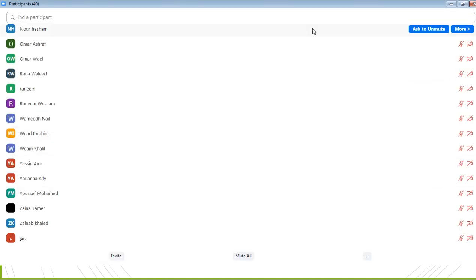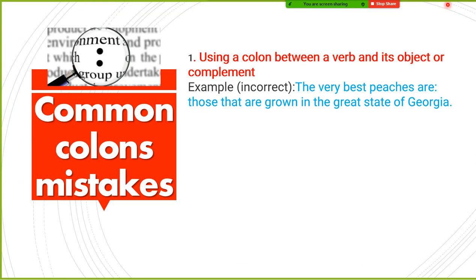Tell me, Wed, are you there? Wed? Yes. Yes, what is wrong here in this example? The colon. Okay, why? It's wrong here because it's not a list of things. And look at the sentence that precedes the colon. Does it make sense? Is it a complete sentence? No. No, that's right. It is not a complete sentence. Before the colon, it must be a complete sentence.